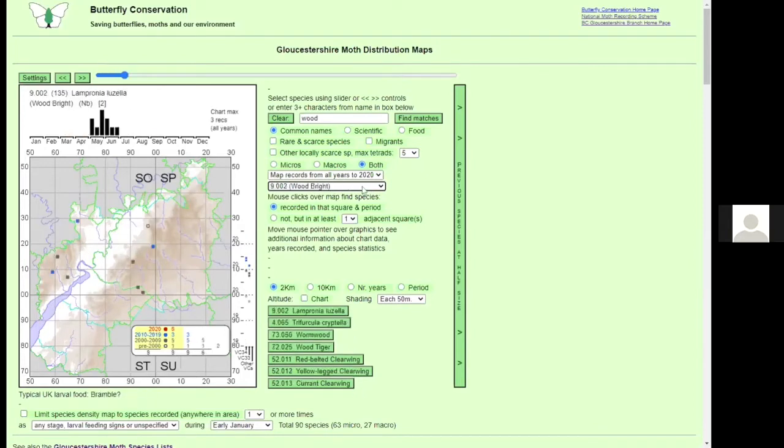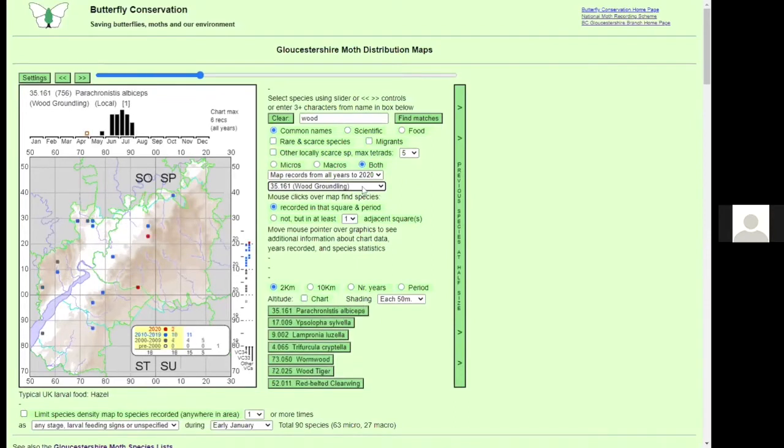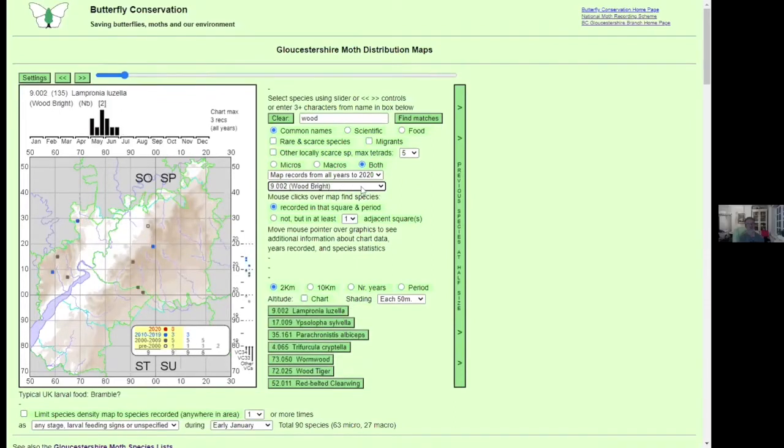But another thing you can do with the cursor over this selection box is to scroll the mouse wheel. If you scroll it downwards, you go down the list. If you scroll it upwards, you go up the list, and you wrap around the list at the end. So if this was the first in the list, and if I go up, I've now got the last one in the list. If I go up again, I've got the penultimate one, which was Wood Tiger.